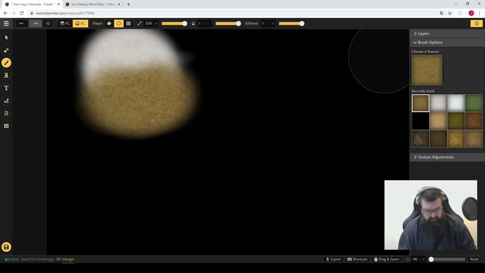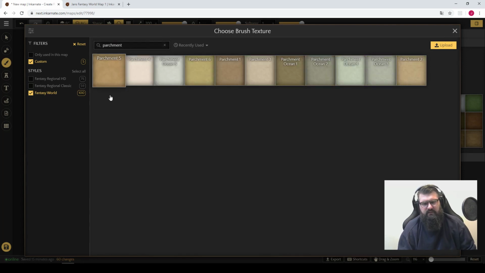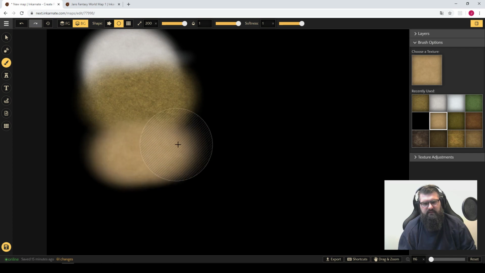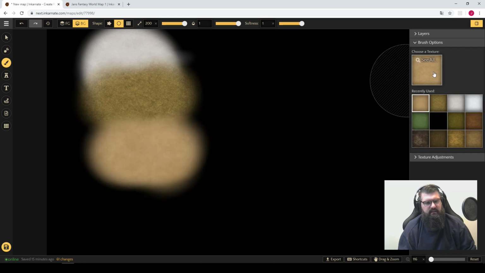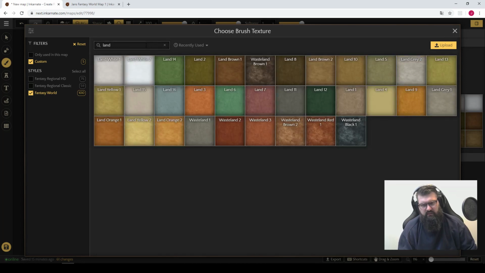Sorry, I chose parchment 5 for my desert areas. And then I chose land 2 for my tropical areas. Where's land 2? There we are.